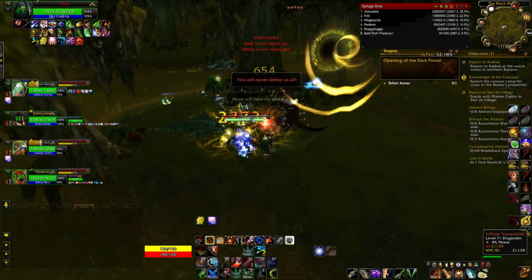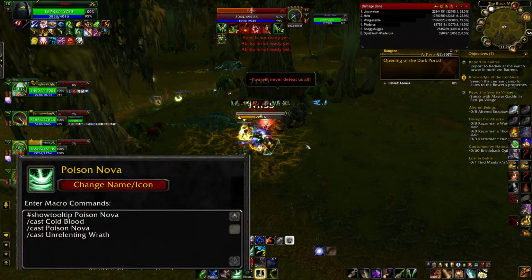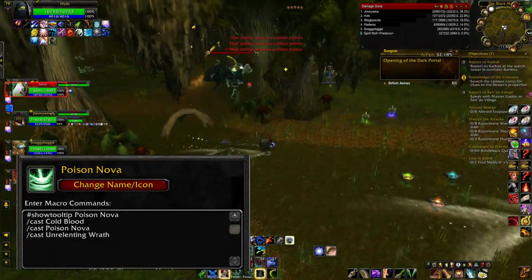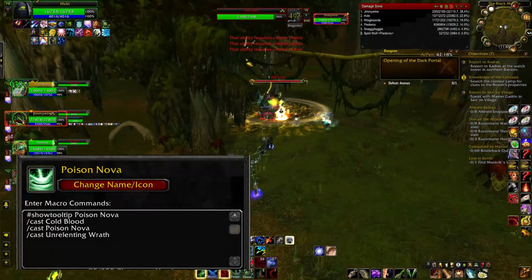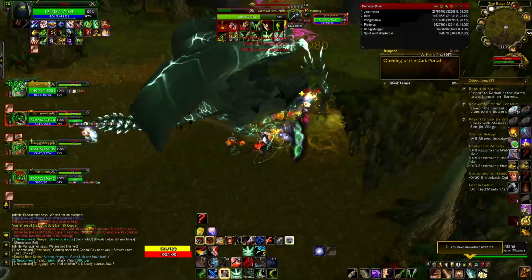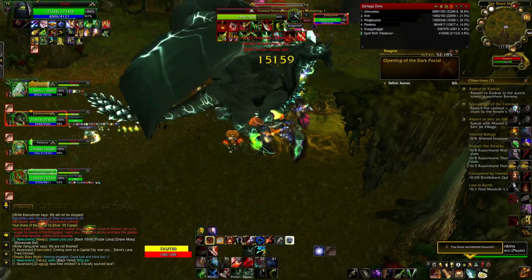Oh, you know what? I just realized something. I made a macro for Poison Nova to also cast one of my pet cooldowns. And I just realized that it wasn't on my bar in the right place. So maybe that will help improve. Okay, I had to fix my macro, so I'm a little bit behind on DPS.